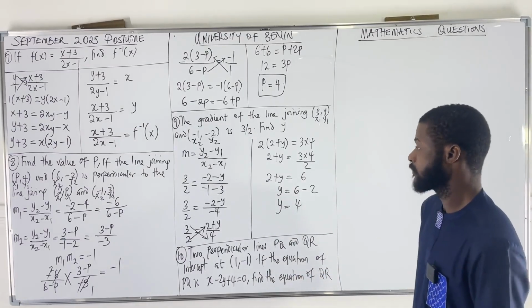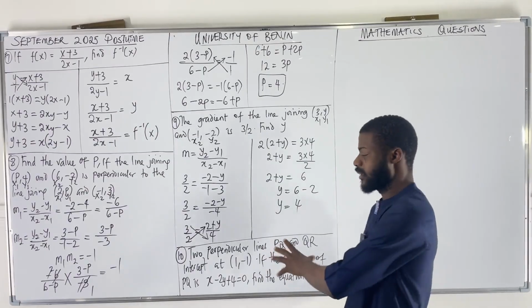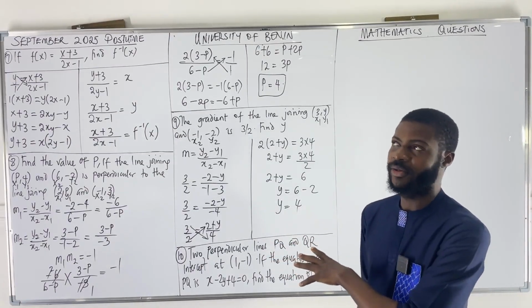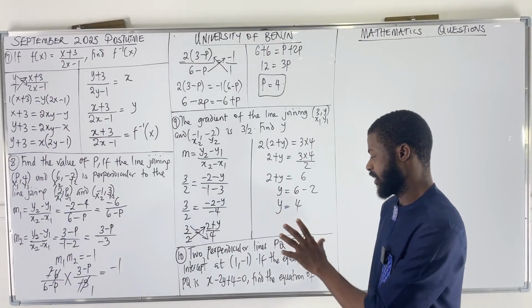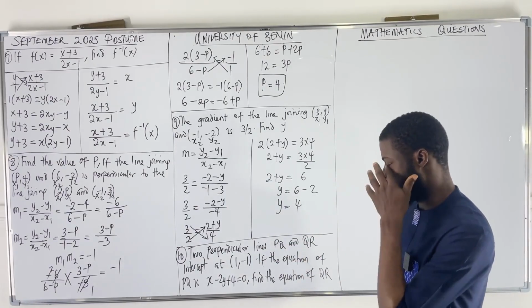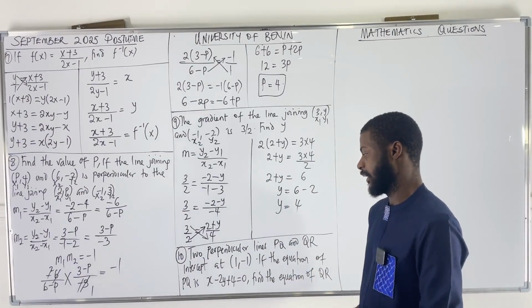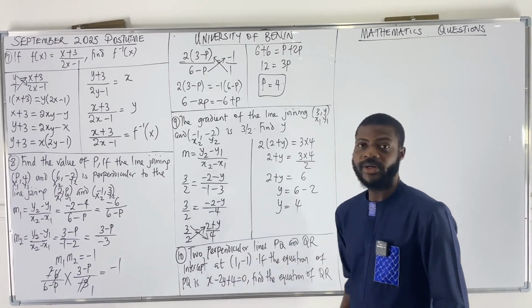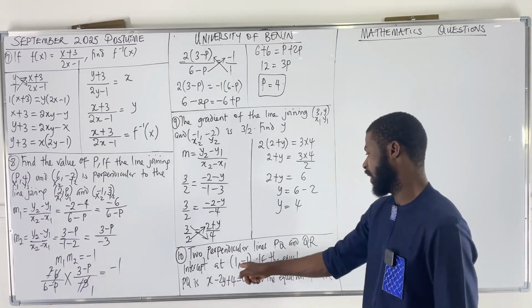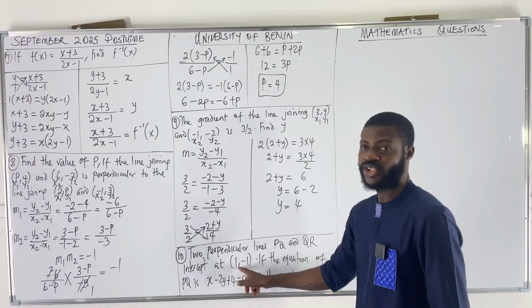All right. Now, you've actually seen something like this before. Something like this can come outside in JAMB. But there's a better way to write it. They'll say find the equation of the line perpendicular to this and passing through this. Because if two lines are passing through a particular point, it means that point is common between them.